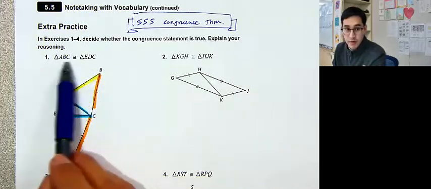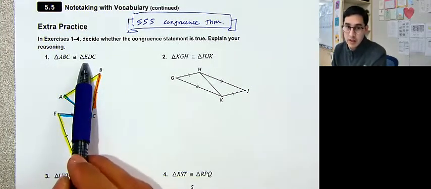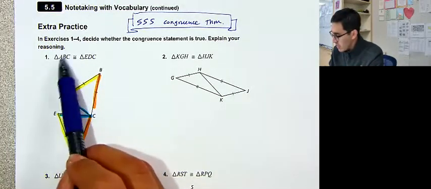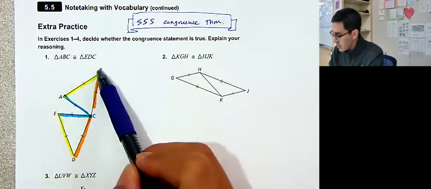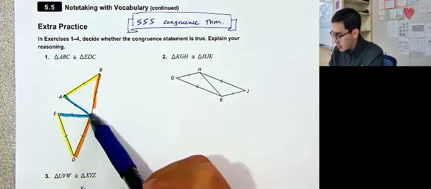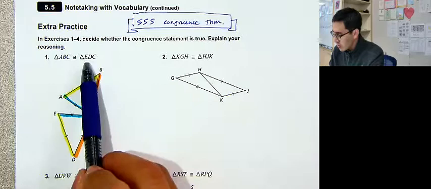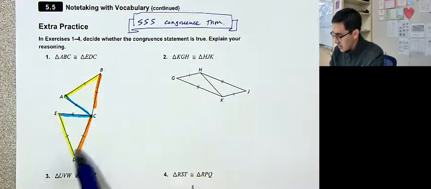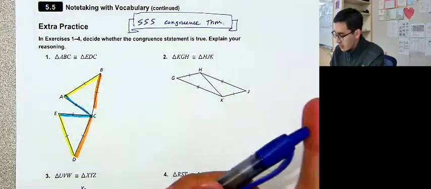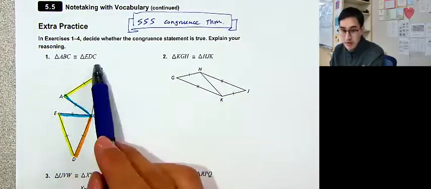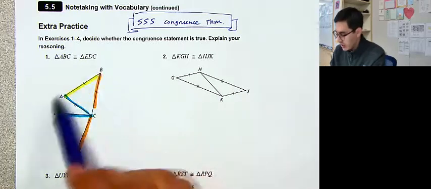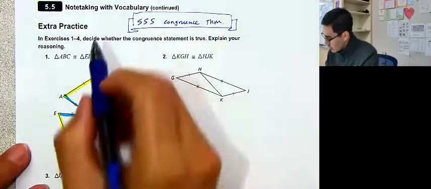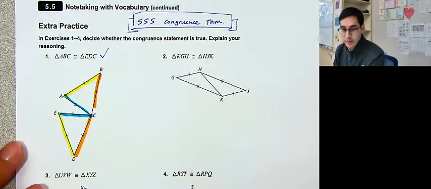Now it's just a matter of making sure that they've been named in the correct order. So the first triangle goes A, B, C. So that's A to B is yellow, then B to C is orange. Okay. And then the second triangle is named EDC. EDC, again, that's yellow, then orange. Okay. So yeah, looks like the names of the triangles are appropriate. They're written in the same order. Okay. So that checks out okay.